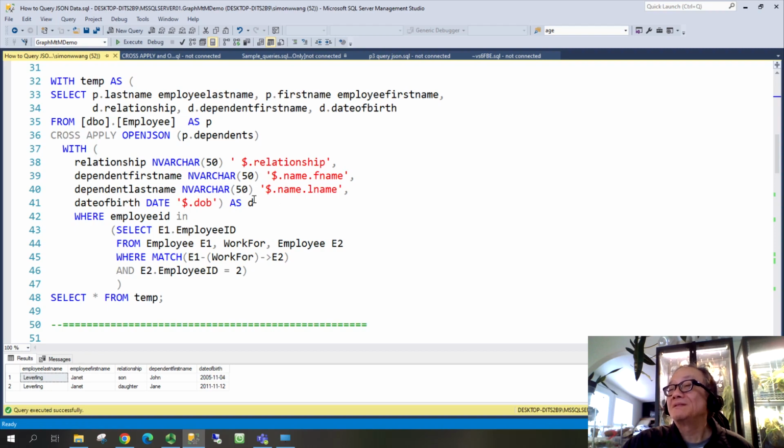Pay attention to the $ sign and the field name. This is the JSON path. At the end of this example, we have a graph query. A graph query is not required for using OpenJSON. It's just part of our example.